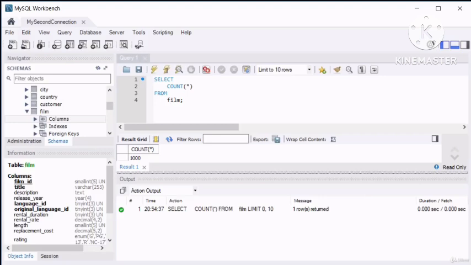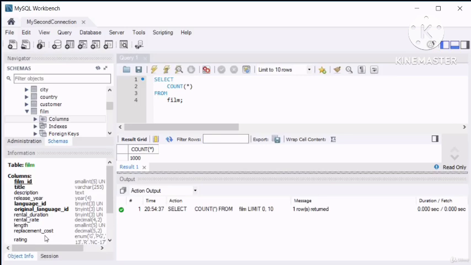Also, when you're using the count, you can use a filter. You can narrow down the outcome or the final result. For example, I've got a field here, or column, called rental_duration, and I've also got one called replacement_cost.